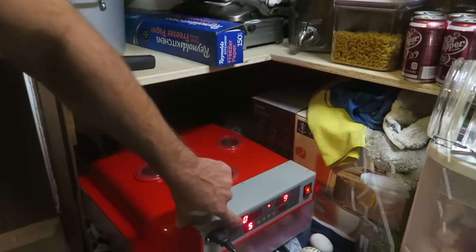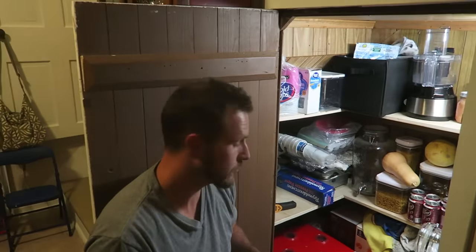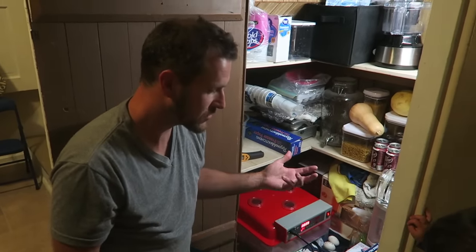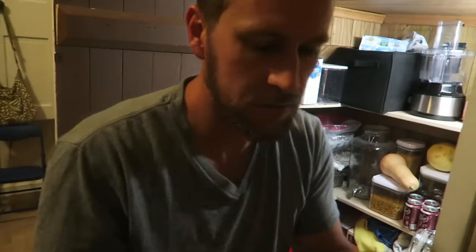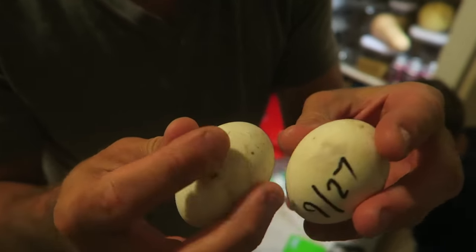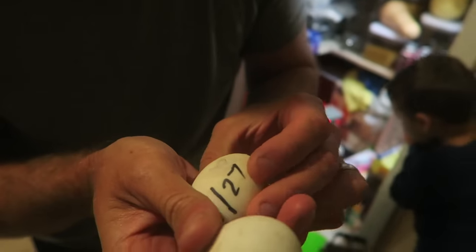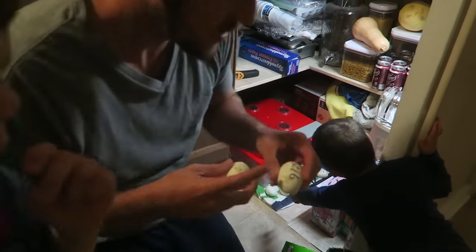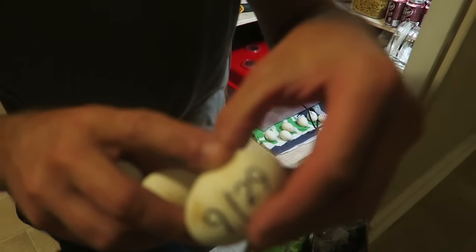It is day 25, and this is the day that we were supposed to take the egg turner out and lay them down for hatching for day 28, and almost all the eggs are already starting to pip, where the ducklings are starting to crack through the shell. And here I was all worried about getting them out, cooling them off, and literally 7 out of the 9 eggs are already pipping. The other 2 we added a day or two late.